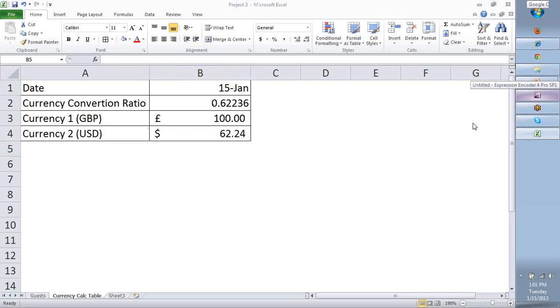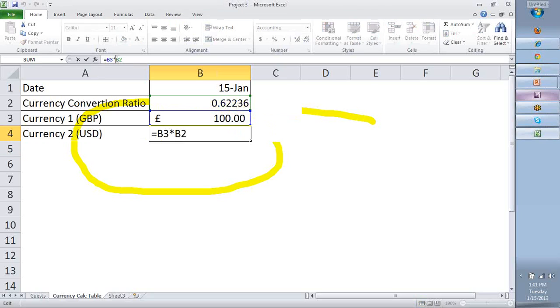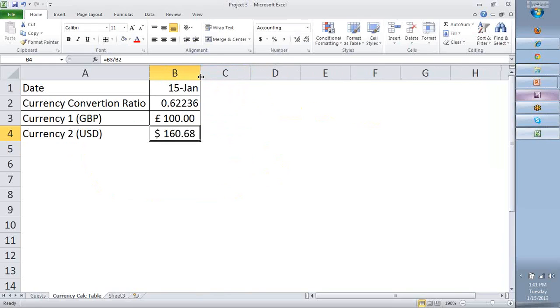Does it look correct? Does it look logical? I don't think this is correct. Why? Because a pound is richer than a dollar, and we know that 100 pounds is more than $100. So what does that mean? I did the formula incorrectly. Instead of a multiplication, it's got to be a divide. Now I probably have the correct value. So if I have 100 pounds as of today, the equivalent value is about $160.